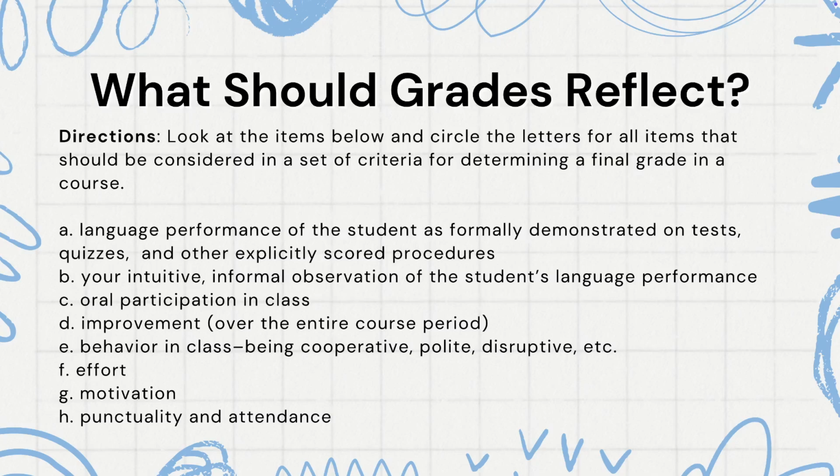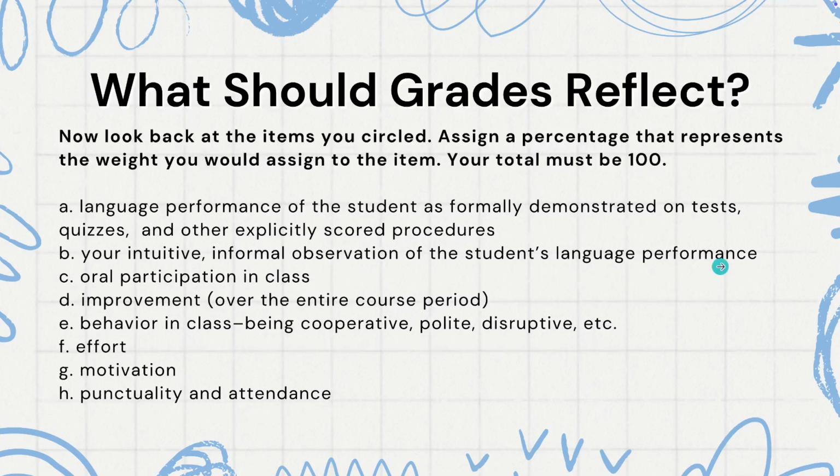Okay, so there are a few on the screen. You can pause the video, you can think about it. What you should do is write down the letter, or if you're looking at this on a tablet and you've got your Apple Pencil, you can circle the letters that you think should be included. So for example, do you think effort? Do you think a student's effort should be included in their final grade? Okay, we're not asking how or why right now, it's just what do you think?